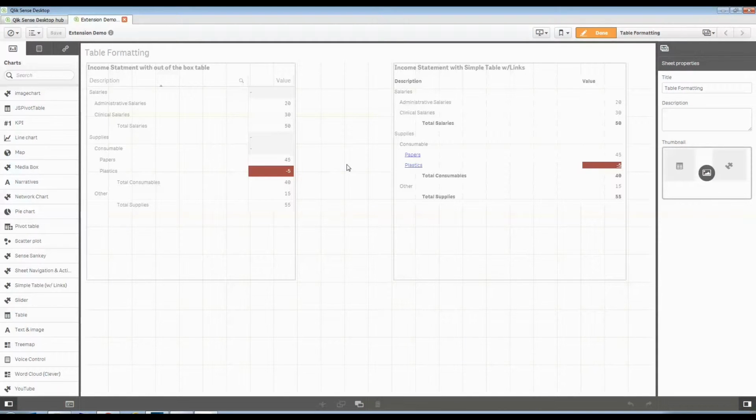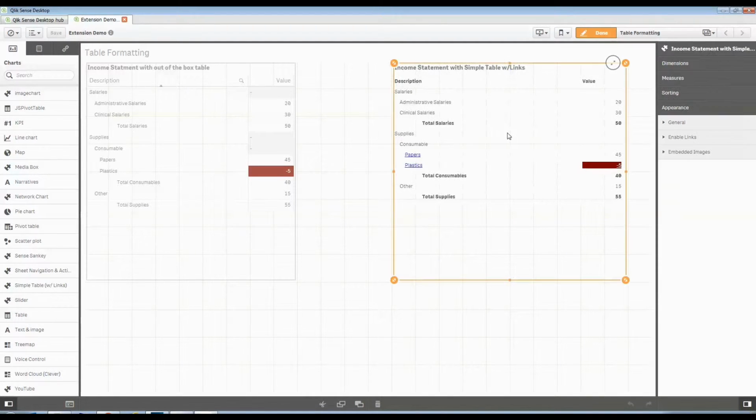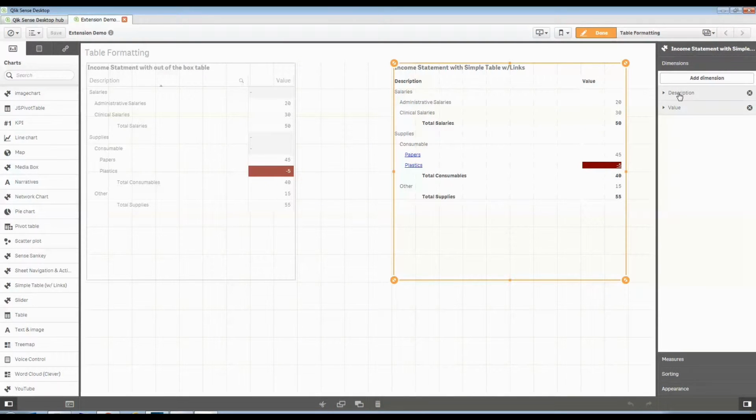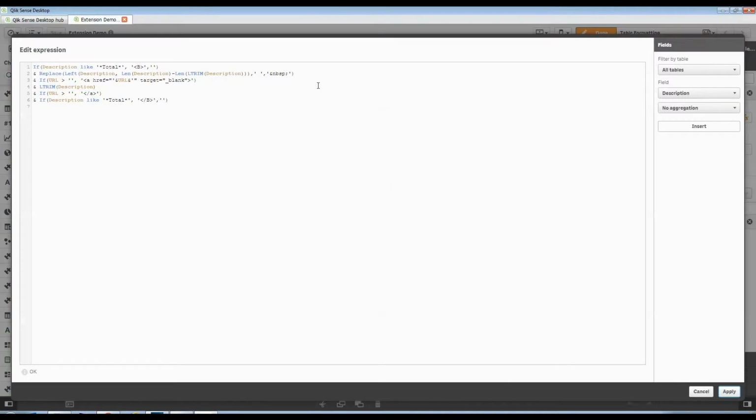Well, the beautiful thing about this is it allows me to do all kinds of HTML things. I'm going to edit this and show you what I've done. So this description field that normally I can't do anything with in a normal table, I can now do font scripting. I can say, hey, I'd like to have this bolded. More importantly, you see this underline here. This is going to be crazy. What I've done here is I've said, hey, if my description is a total line, then I want you to do some bolding, some HTML stuff.